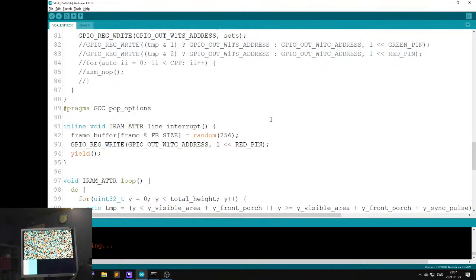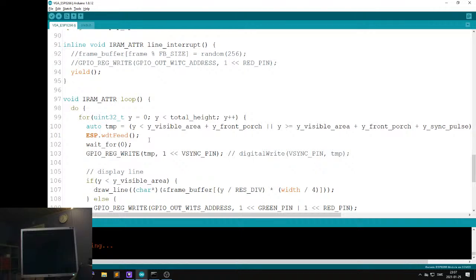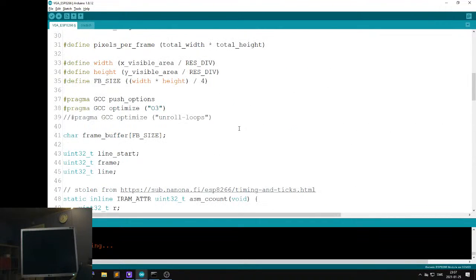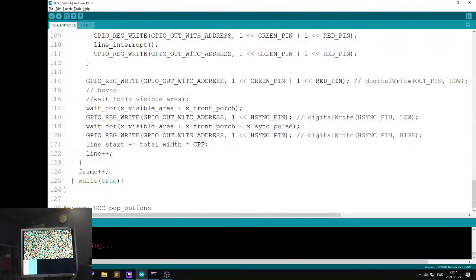I will do this and just do a single yield per 400 out of the 600 lines we have, or rather 628, yes. Let's try it.